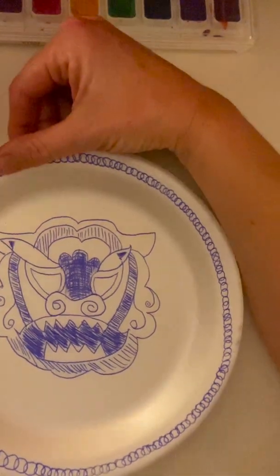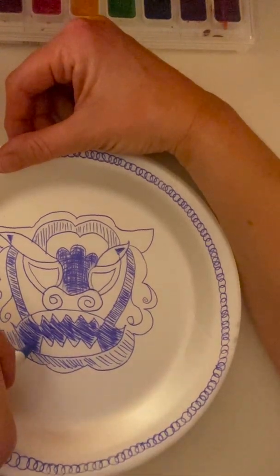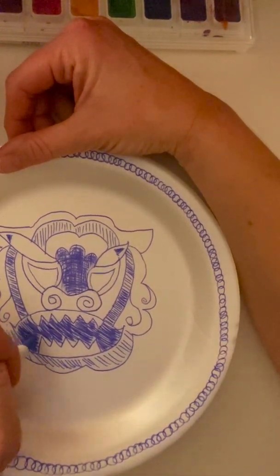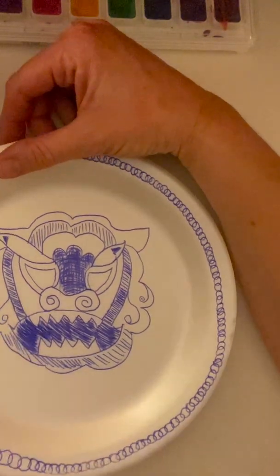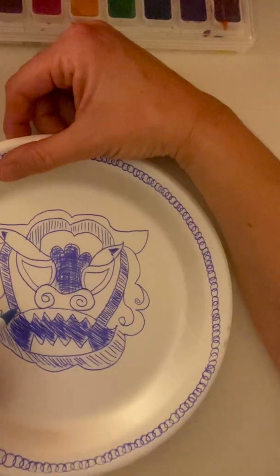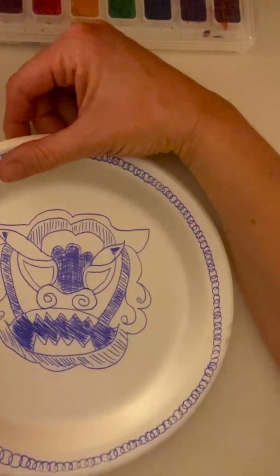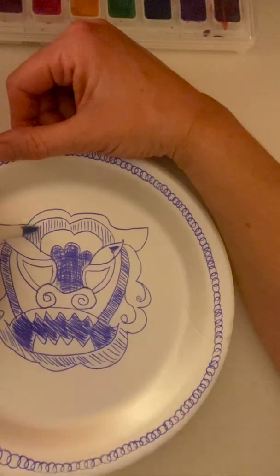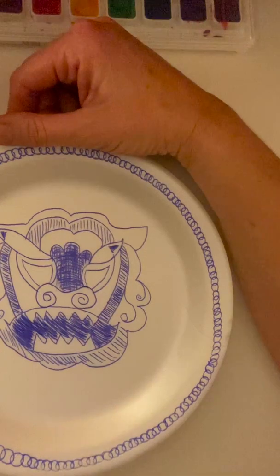How did I do this? Pretty easily, artists. For my darkest blue, I use lots of lines that are very close together. For medium blue, I used a few lines that have a little more space in between. And for light blue, I used few lines with lots of space in between.